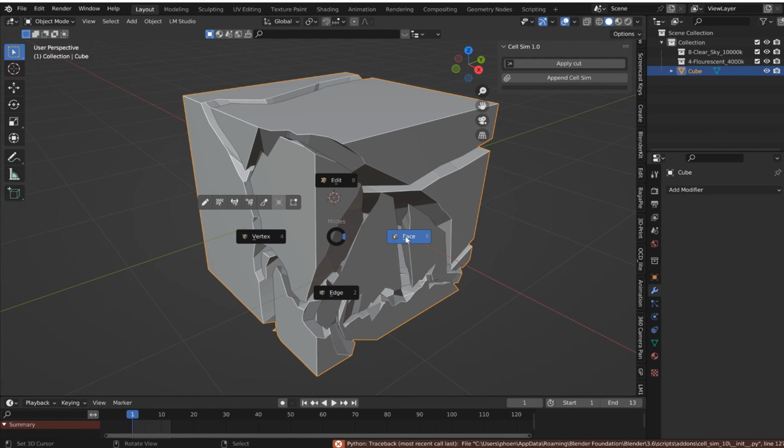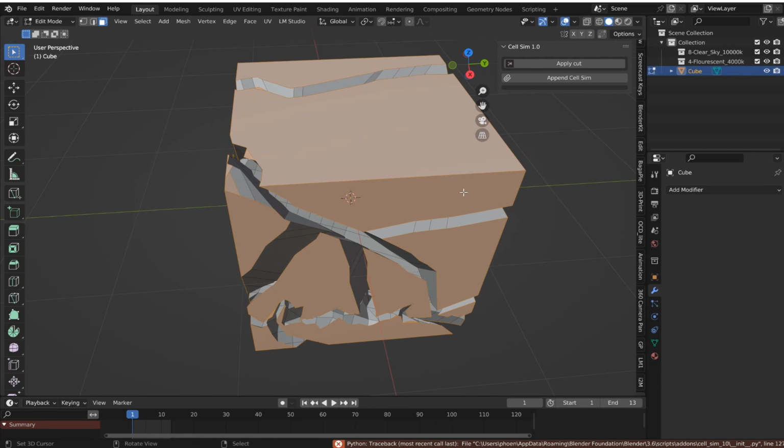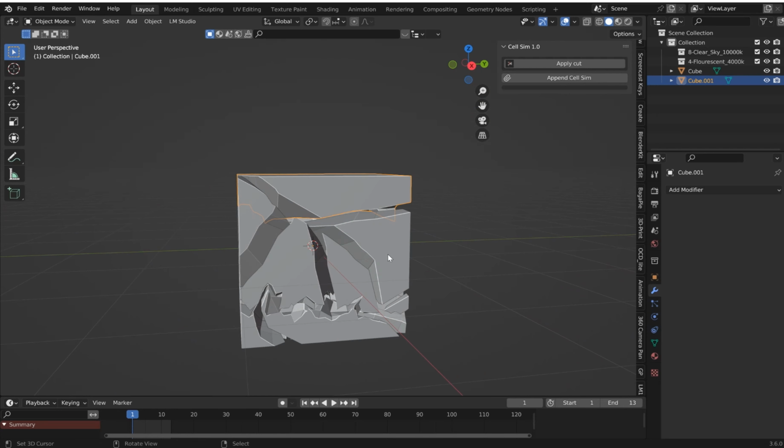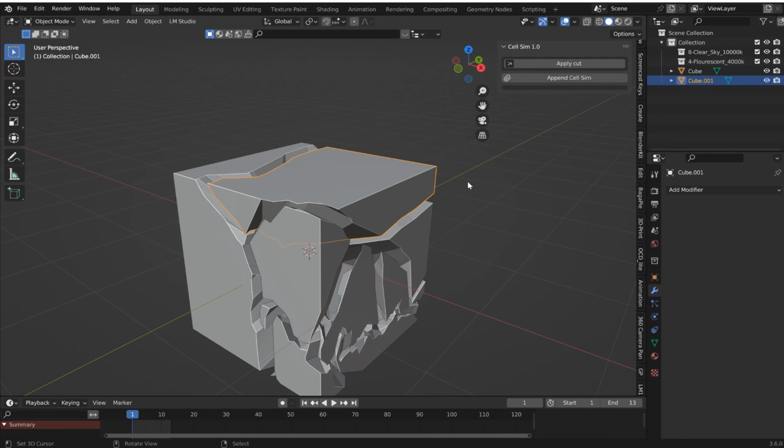If you wanted to go into edit mode and hover L over one of these, all the individual pieces can be separated by selection. In version 1.1 or 1.2 or whatever it is, I'll add some more features, but just for right now, you can hit P for the selection, and then you'll have a separate object for your physics. I'll add all the physics stuff to this as well, but this is version 1.0, very good for adding damage, very good for adding a procedural cell fracture, pretty fun.